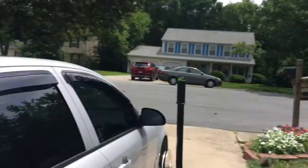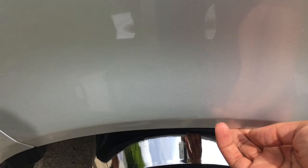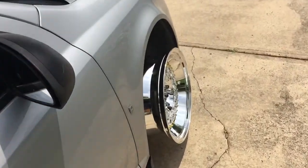Just wait. I know for a fact the fender's definitely going to have to get pulled and rolled, especially in the front too, man. That is crazy. We're going to throw the lugs on here, throw the jack under there, jack it up, and see what the fitment looks like if the car was all the way on the ground. Then we're just going to ride on the rim itself because I've got to show them off. So just give us one second.